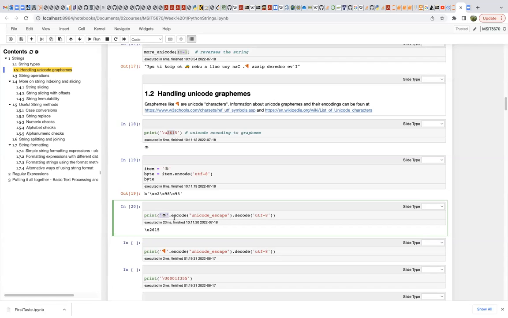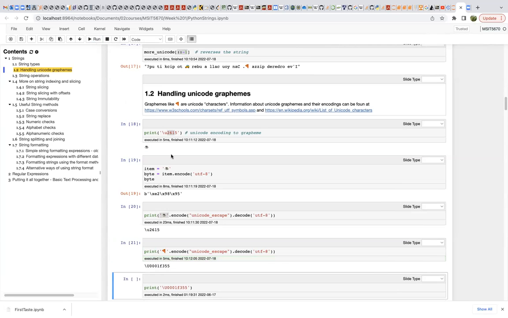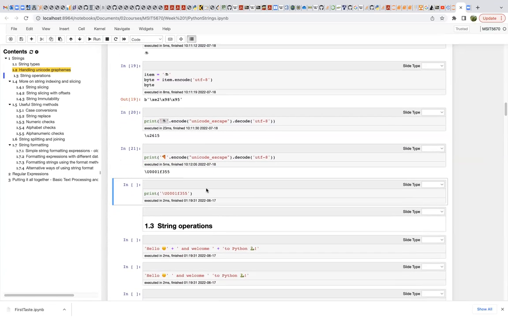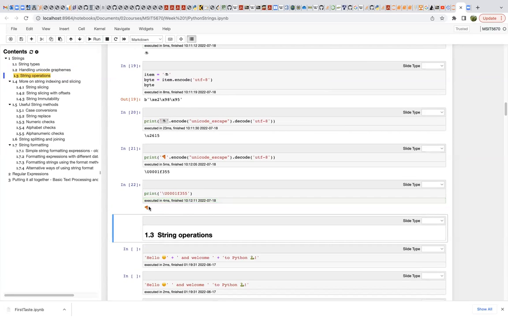This is the character. Now think of these icons as characters. So we want to look at their code. So instead of looking at UTF-8, I want to use this standard kind of Unicode graphemes. So this is what it looks like, right? So this is another example. Okay, so you print this, and of course, it will give you this thing, the pizza icon.